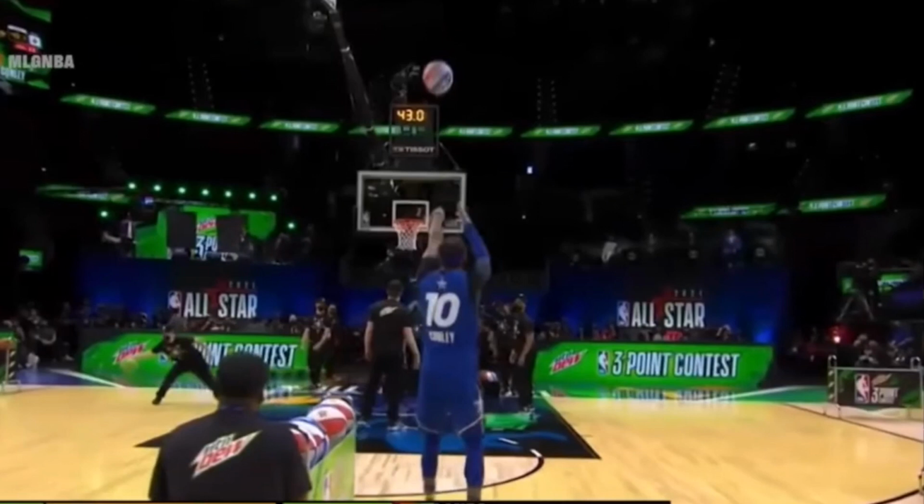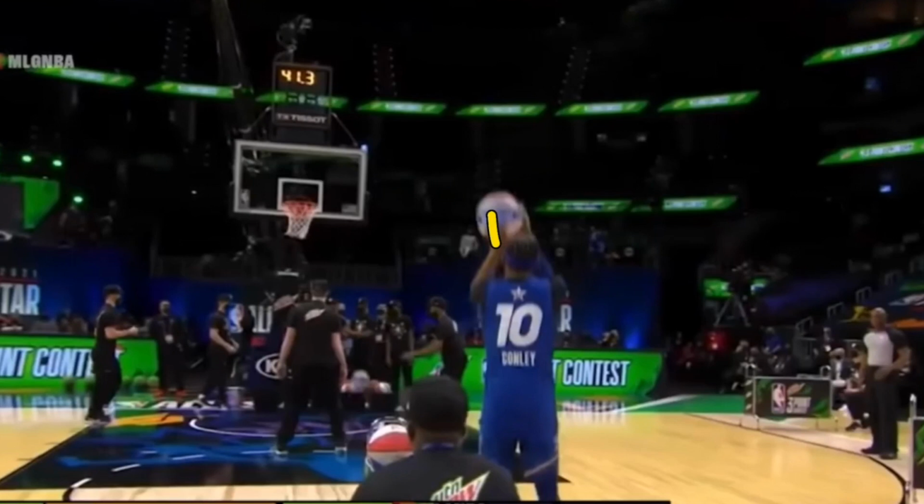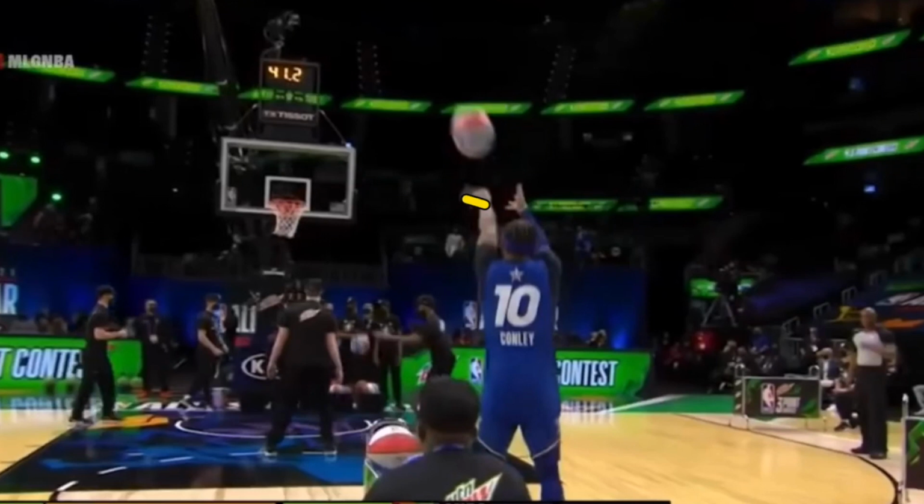When he does follow through, I do notice that he keeps his elbow above his forehead, which is going to give him a lot of arc. And then he brings the arm back down to go grab the other ball. We can see from this angle as well that he also has his left hand slightly tilted away from the basket, which is actually quite interesting. But when he goes up for a shot, we can see that his hand actually tilts and then goes straight towards the basket, which is actually quite interesting and different than most players.